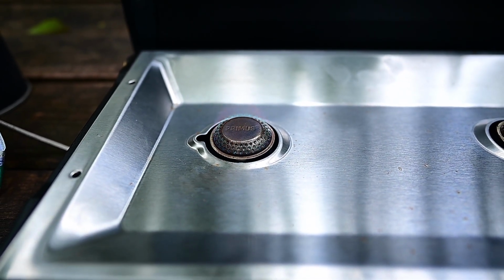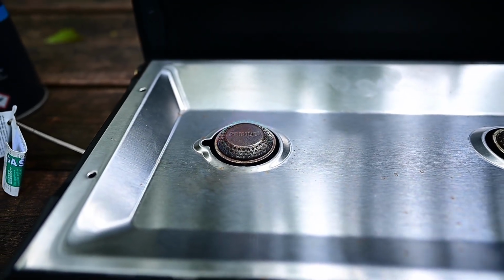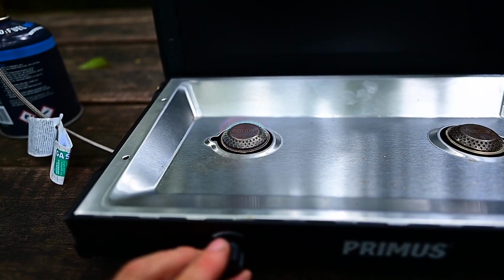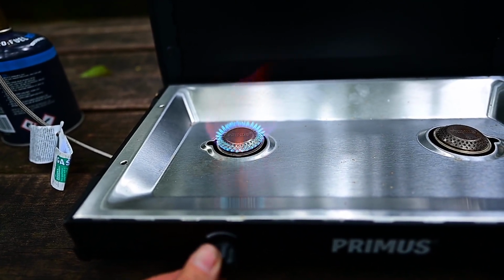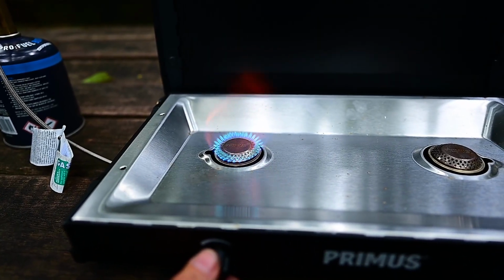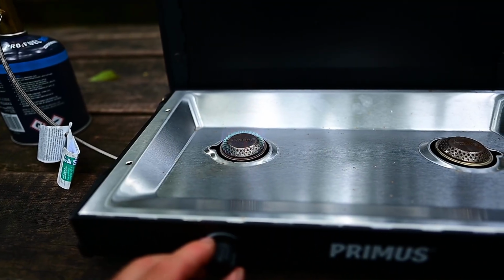So first of all, I'll turn it right down. It'll just kind of simmer away, and on a really low setting, that'll just keep you simmering, even keeping the pan warm, really. And you can turn her up, and you got a fair bit of turning before it cranks full blast. And there you are, full blast. So if you're cooking something and you want some heat, no problem at all. But I think the biggest knock on a lot of camp stoves is can they turn it down and just simmer, a gentle simmer. And this one, it's fairly new, but right now no problem.